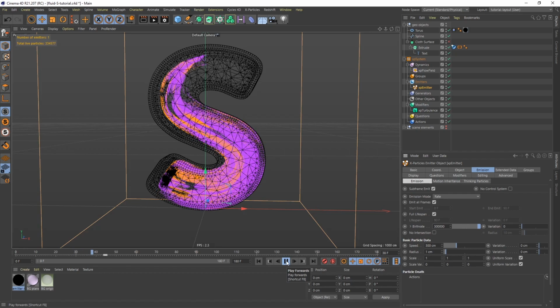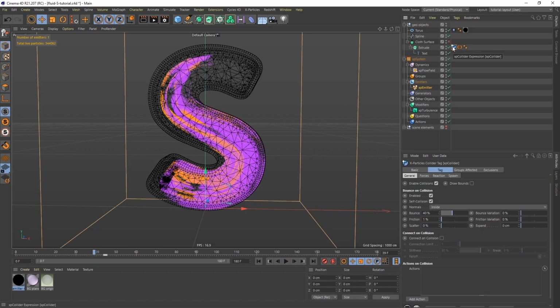And I'm going to try to have them stick a little less to the surface. We can try to do that if we go into the collider object. I'm going to bring up the bounce to 100, take down friction to 0, and perhaps bring up scatter to 100.